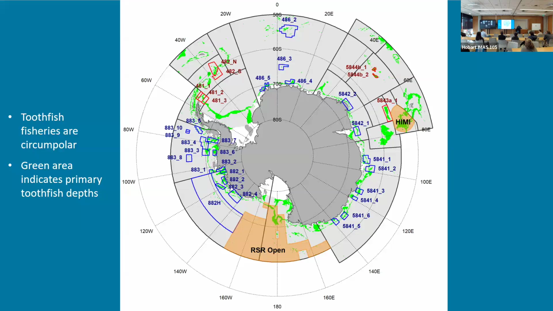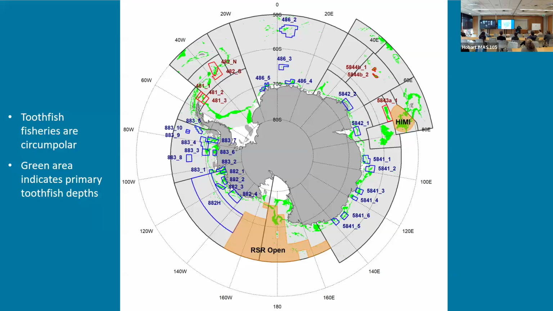Within those polygons, the green areas are really the only places they can fish. Those are the particular bathymetric range where toothfish live, starting at 550 meters. Even though they live shallower than that, not too many of them are there, and they've focused the fishery. It's prohibited to fish shallower than 550 meters. So it's actually a very small part, and the fishery and research fishing is all spread out enough that you probably won't see much more of an expansion in toothfish fishing circumpolar. There's not a lot of space to do it.